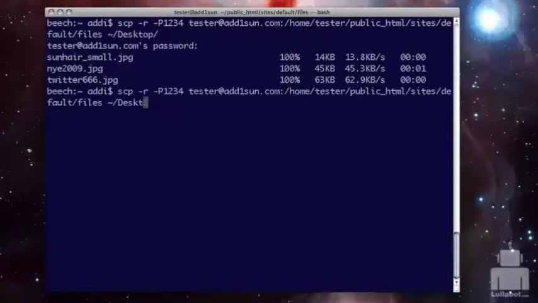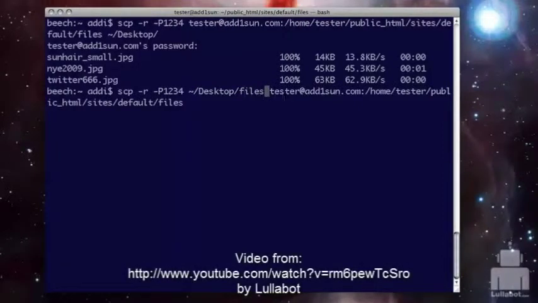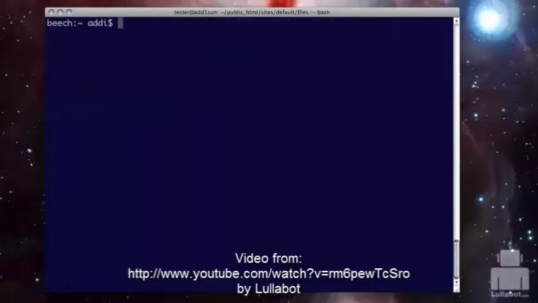And then I'll just show you here. Remember, it's the whole from to, so if I had something on my laptop that I wanted to send to the remote machine, I would just change the order. I would put my path here on my local machine, so like it would be desktop files, and then I would give the connection information and the location on the remote server to go to. So just remember SCP from to, recursive if you have a directory, and put in a port number if you need that. And that's all it takes to access a remote server in a very secure way.